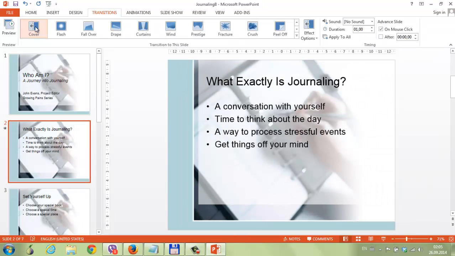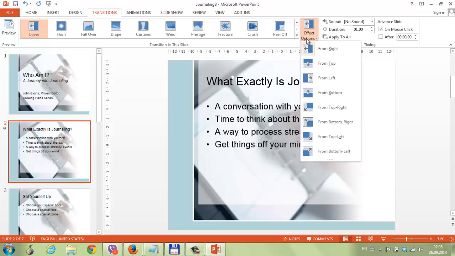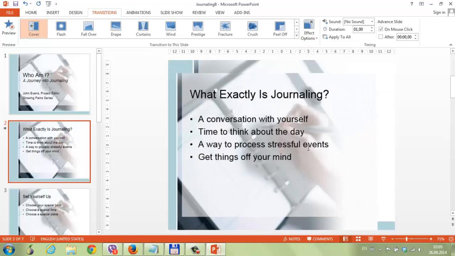In the transition to this slide group, click the Effect option button and then click from top left. Okay, from top left. There we have it.